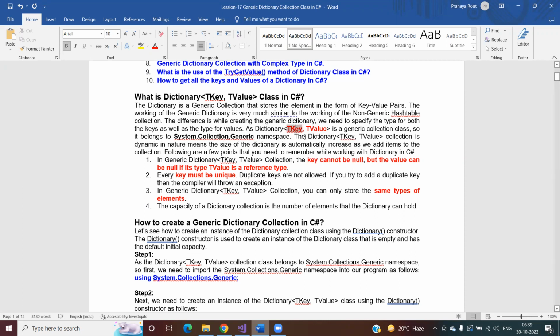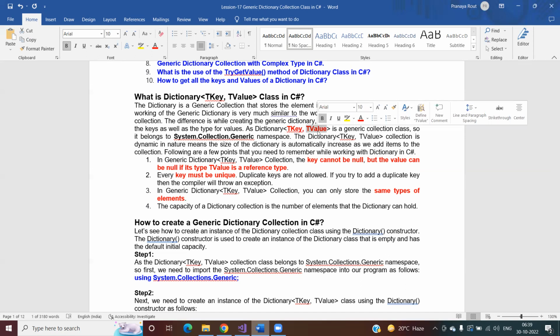Whatever type you define for the key, the same type of data you can pass as a key. Whatever type you define for the value parameter, only the same type of value you can pass. You cannot pass different types of value. The capacity of a dictionary collection is the number of elements that the dictionary can hold, right?